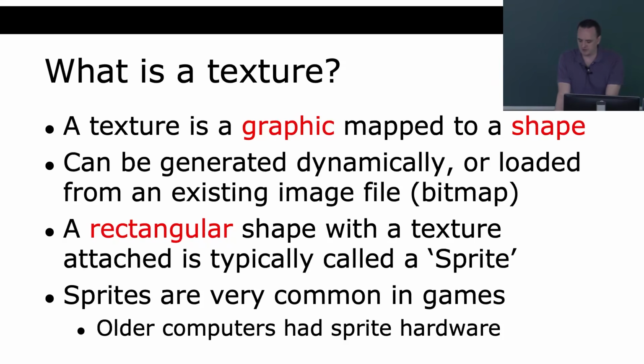Sprites are very, very common in games, and older computers, because they had such limited graphical memory, they could basically just draw what was on the screen. So however many pixels you have, and however many colors you can draw per pixel, that was basically the entire video RAM that you had, and you had to deal with that. And if you wanted to draw animating sprites, it was so difficult and so memory consuming at the time that computers started introducing sprite hardware.